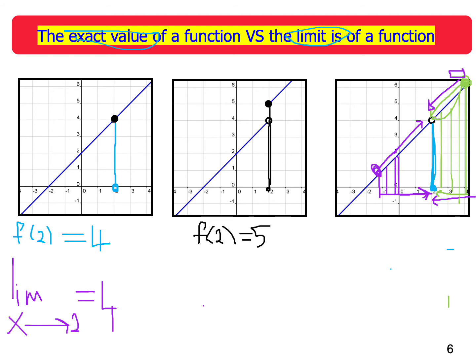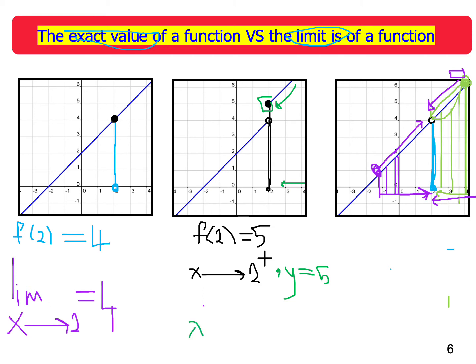Okay, now let's start studying the limit for this graph. It means I have to go to 2 from the right, and I go to 2 from the left. When I go to 2 from the right, I can see here the graph, whatever I start, the graph is moving till the final destination is this point, because we cannot jump. That means the values of y start from 7, go to 6, till reaching 5. That means the limit from the right is 5.